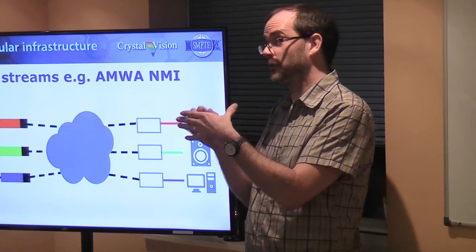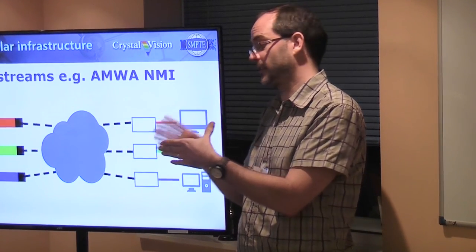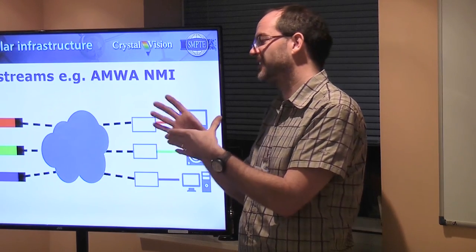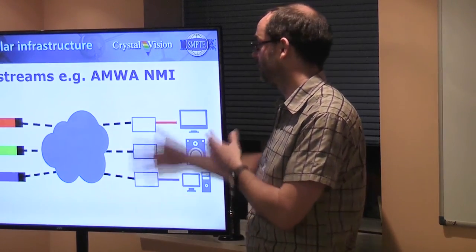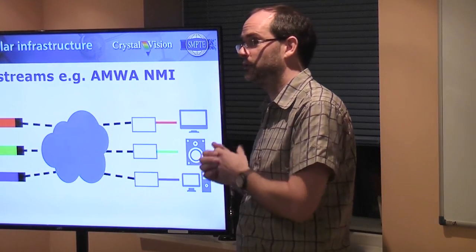So for unmanaged networks from third parties, where someone's turned up on site plugging into a box that's finding a route across the network, it's nicer to have it bundled. Yes, that's why MPEG-2 TS still exists. In some ways it's less efficient, because the little chunks are very small, so you have to do a lot more work. But it has the advantage that the data tends to stay together because it's got the timestamps involved. So in my view, it's great.